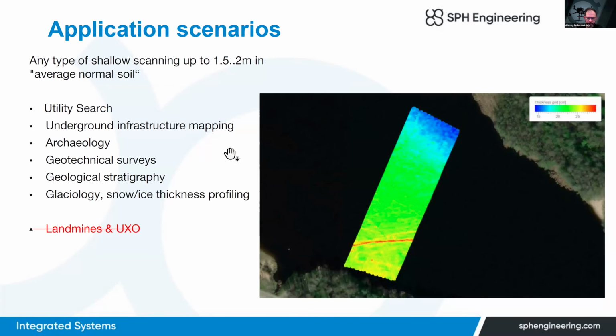Very important. All GPR systems in our portfolio are not suitable, absolutely not suitable for landmines and UXO detection. If you want to know why, we can provide you very detailed report, which we prepared using results of testing of GPR systems in controlled, very ideal conditions over test range with many different UXO and landmines.